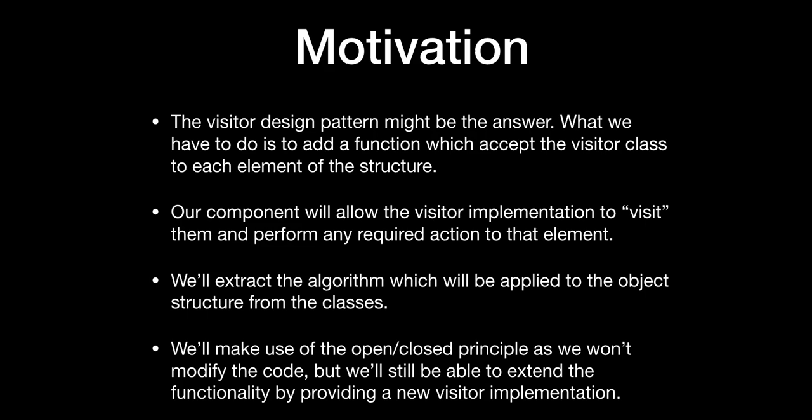So basically what we have to do is to add functions which accept the visitor class to each element of the structure. Our component will allow the visitor to visit and perform any required action on that element. We will extract the algorithm which will be applied to the object structure from the classes. And in this example, we will make use of the open-closed principle, as we don't modify the code, but we still extend the functionality by providing a new visitor implementation.